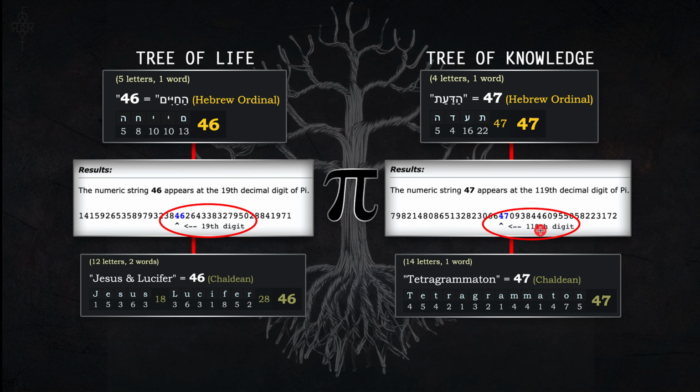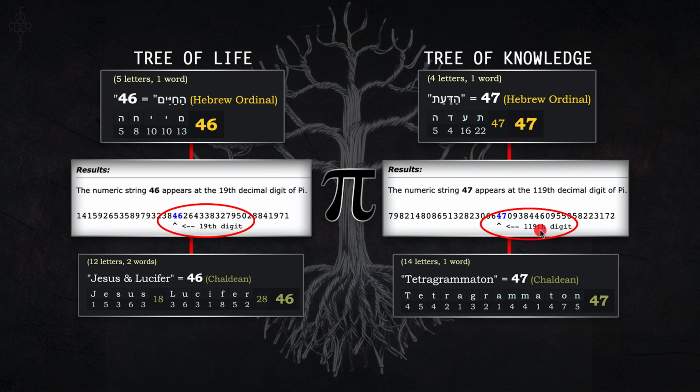Now, why these two elements? Because you see, folks, here is the tree of life and the tree of knowledge. I'm going to be decoding that. I've had a lot of people ask me, hey, Logan, when are you going to be coming out with the decode on that? I'm working on it. It's in the queue, folks. I just keep getting distracted by all the other things that I'm supposed to be decoding.